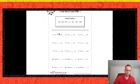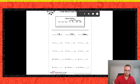Okay. How about 1 meter is how many centimeters? 2 spaces means I need 2 zeros. And millimeters is 1 more. So I need 1 more 0. All right. Well done.